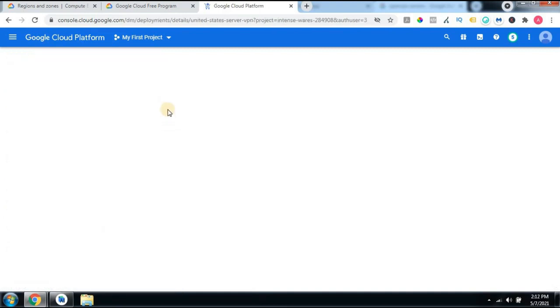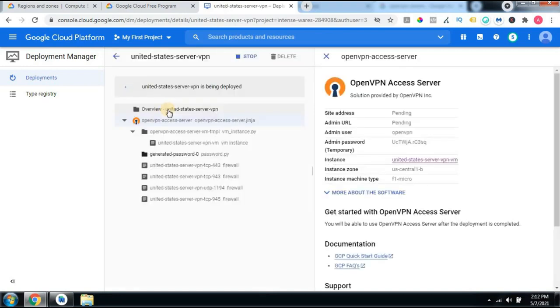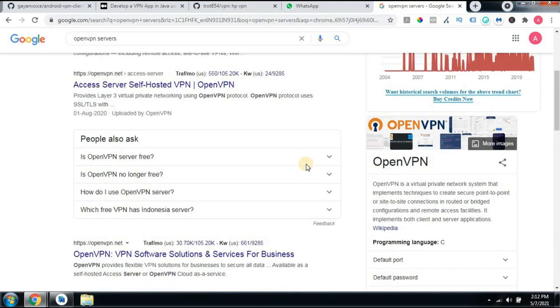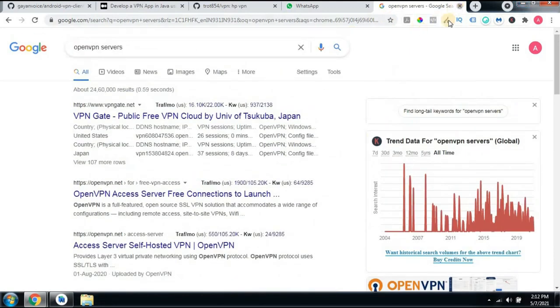It will take some time, around I guess 1 minute maybe, for it to deploy. So by the time it is getting deployed, I'll guide you through the whole process of what we are going to do. After creating the servers, we'll get a .ovpn file basically, and our IP address to which we want to connect or change our IP.